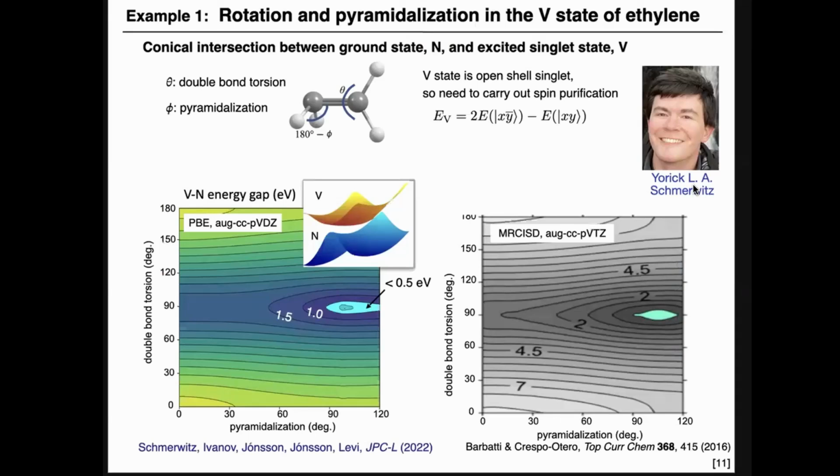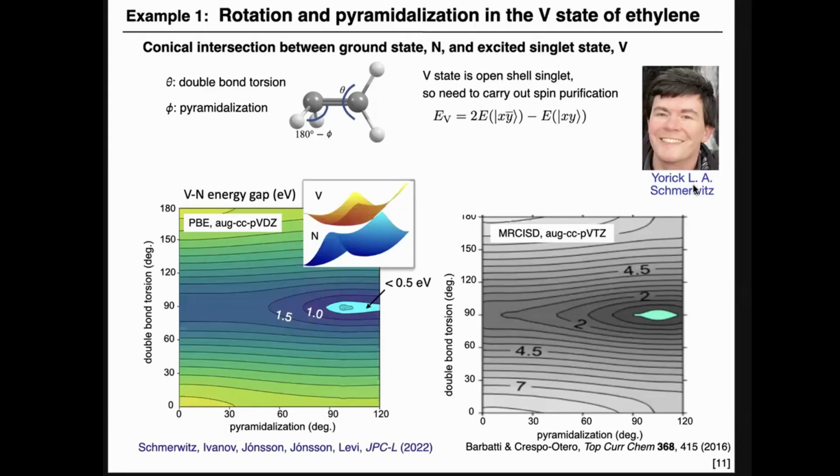A very important part of photocatalysis, of course, is to find these so-called conical intersections. A conical intersection is where these two electronic surfaces kiss. They kiss at a point here. And this contour plot is showing the energy difference between the two surfaces, right? And so here's the point where they are equal. And the cyan region here is showing where they're within half an electron volt.